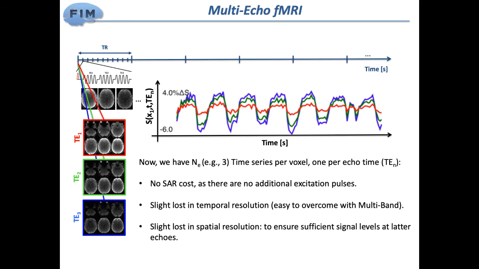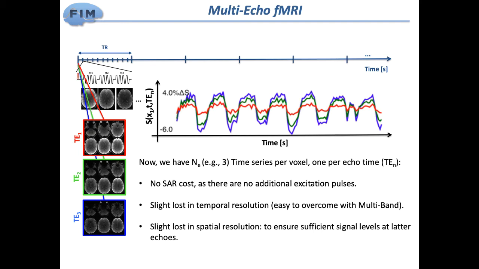And we're going to do this at no additional SAR cost, because there is no more excitation, we're just reading out more. There might be a slight loss in temporal resolution because we want to read more times. We might not be able to pack things as much as we were doing before, but I wouldn't consider that a big problem because you can combine multi-echo with multiband, which is a completely different thing that allows you to scan faster by concurrently acquiring several slices and then pulling them apart. But there are sequences that can do both things for you. Vinay will tell you which ones are available in which scanners. So I wouldn't worry too much about the temporal resolution.